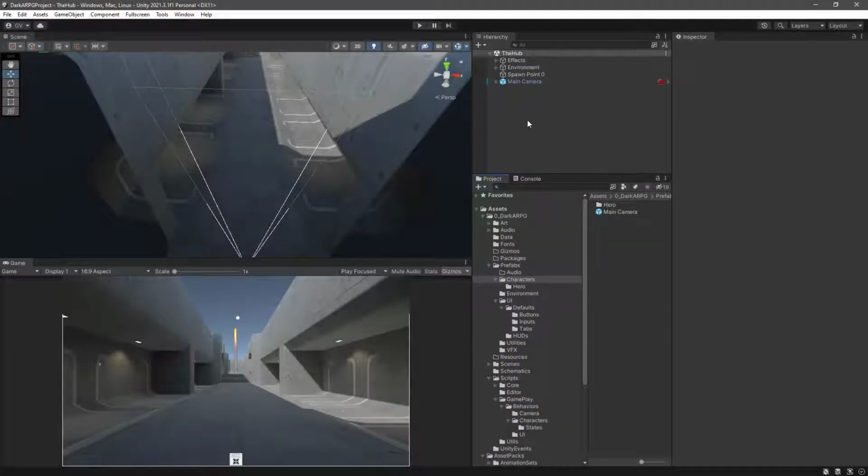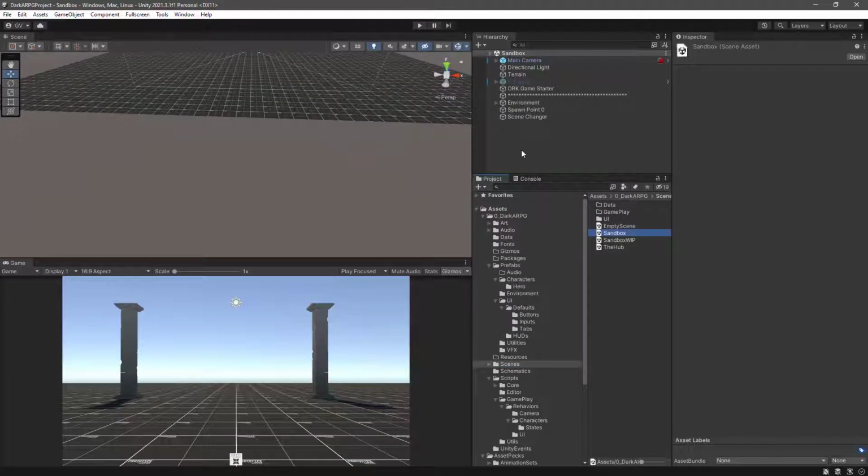So now that we have the spawn point and the main camera in place, we can go back to our sandbox scene and give it a try.